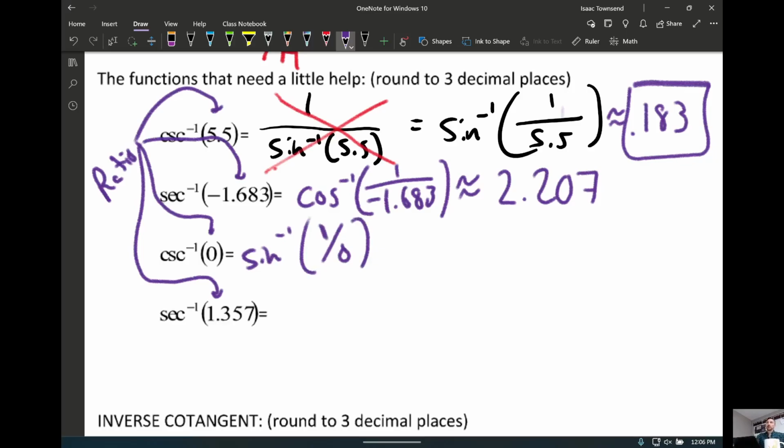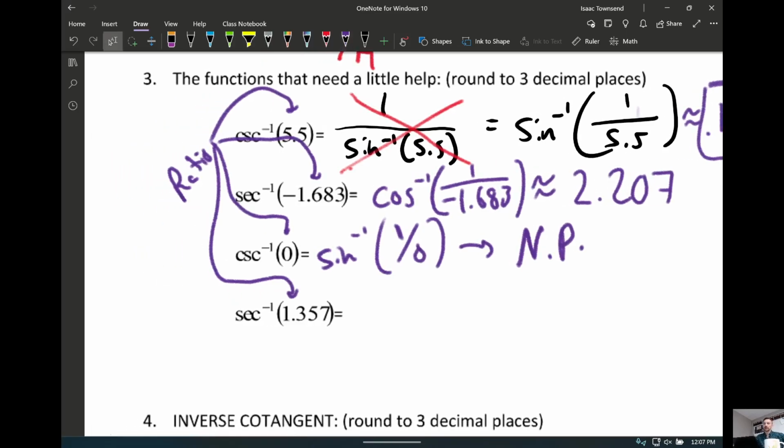What's going to happen when I try to type this one in? This is undefined. You can't divide by 0, so that's not possible. If you really wanted to dig deep, like the end of question 2 there, the domain of inverse cosecant is the same as the range of regular cosecant, which was this, and it skips all of the values between -1 and 1. That's why 0 doesn't make sense. Also, if you try to plug this in like this, your calculator is probably going to say error division by 0. Can't divide by 0.